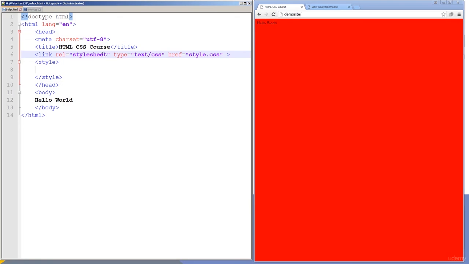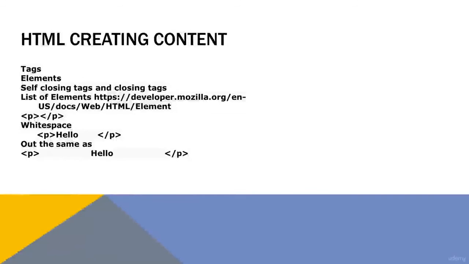This is one of the reasons why we link to style sheets, because this gives us the ability to create multiple pages. I could create index1.html, index2.html, index3.html, and so on, link them all to the same style sheet and have that same style effect. So that's the main benefit of linking out to external files. In the next lesson, we're going to dive deeper into creating content, the output content that's visible to the users. In this lesson, we're going to look at creating some content within our HTML page.